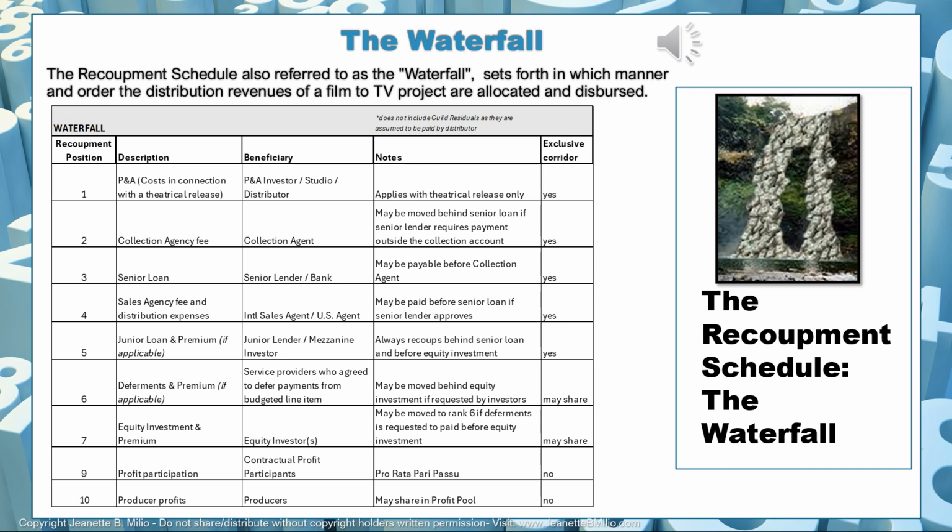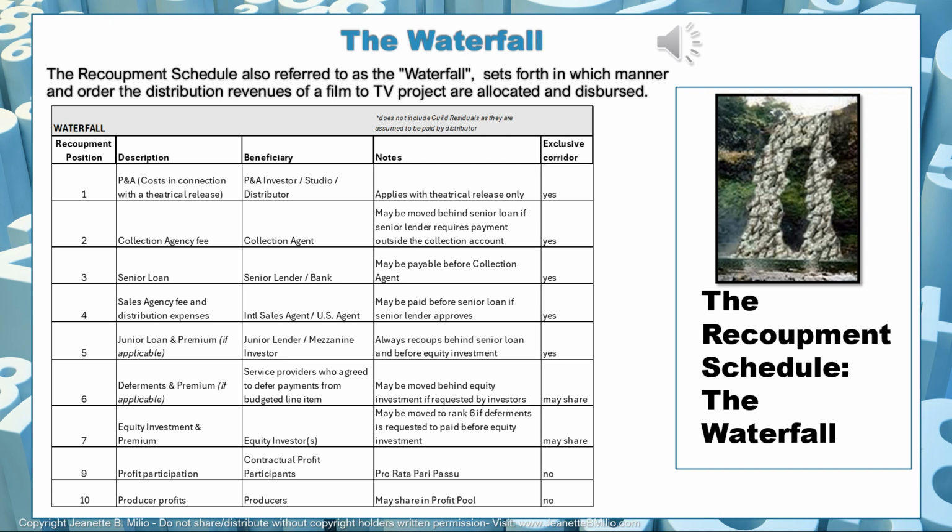And next in line, we have the profit participation payment. So here, there isn't really a ranking anymore, because profit participation is paid from revenues and everyone gets paid pro rata pari passu in connection with the contractual obligations. So everyone who is a profit participant gets paid their profit share at the same time. And that can include the producer, of course, who shares in the profit pool.